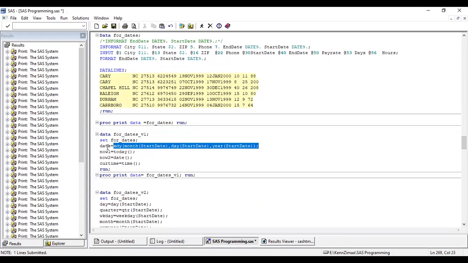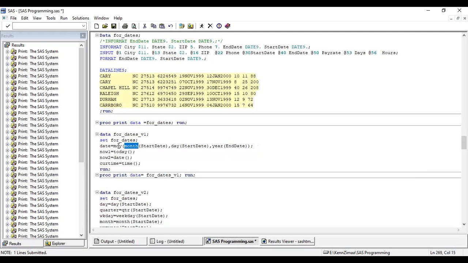So first of all, this date function. Let's say I want to pull month from the start date, I want to pull year from my end date, and using this, I want to create a new variable called date. So what I can do is pass the mdy function.